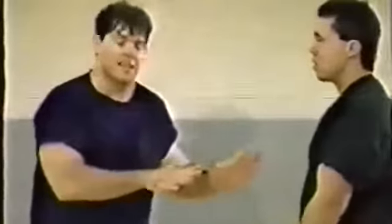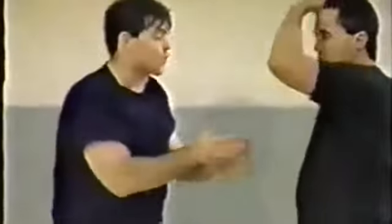I suggest picking about 3 or 4 moves and drilling them to death. Then another 3 or 4. And as you move along like this, it will be a very, very short time before you'll start to feel extremely comfortable with takedowns. Don't let anybody tell you this is a mystical, impossible martial art. You have to be from another country or take 10 years or any of that garbage. This stuff's simple, it's direct, it works. It's already been working with or without anybody else's sign of approval.